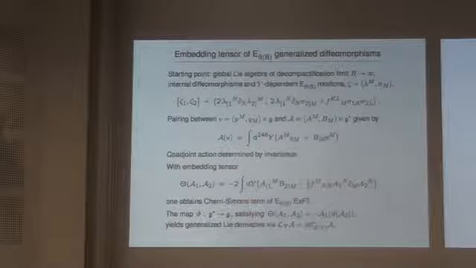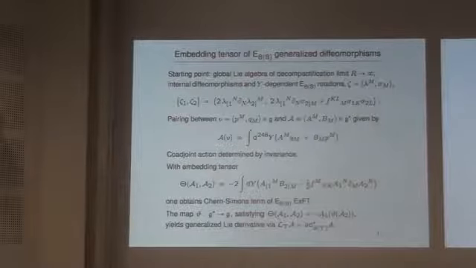In this case, you get an enhanced global internal symmetry, which consists of internal diffeomorphisms, with parameter lambda m, and sort of global but y-dependent E8 rotations, with parameter sigma m. So m are now adjoint indices or fundamental indices of E8. And you can work out the Lie bracket of two such guys, and it's given here. So the first component is just the standard Lie bracket of vector fields, and then you have an extra component using also the structure constants of E8. Okay, so that's the starting point of the Lie algebra.